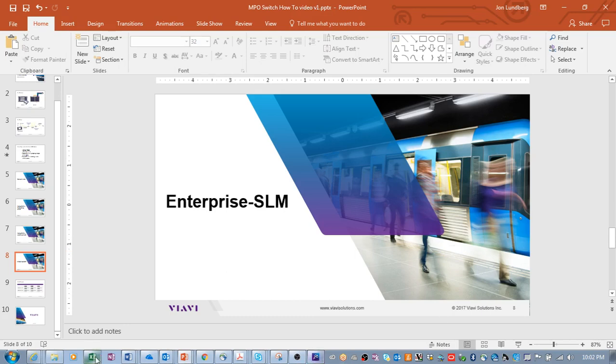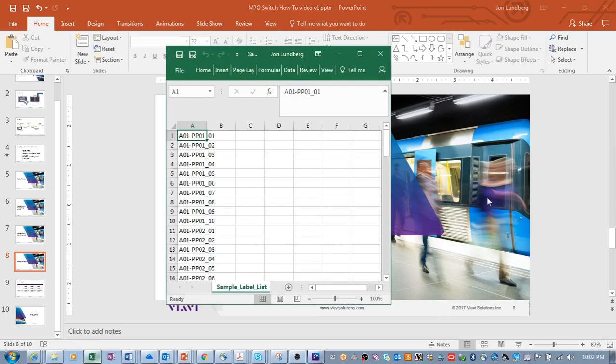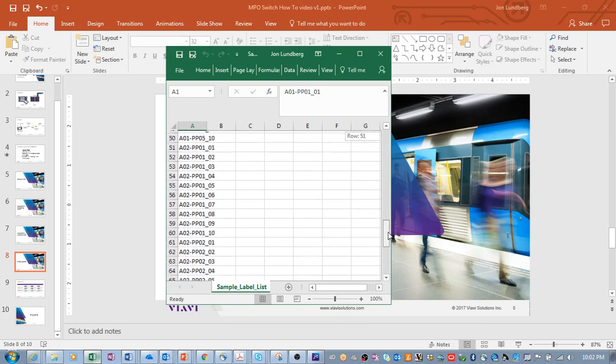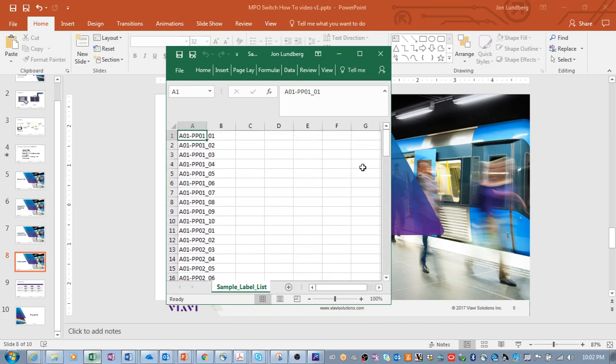So as before with cable SLM and labeling mode, the first thing you have to do is create a label file. And all this is a spreadsheet that you can make in Microsoft Excel, and it's got a list of names or labels that you're going to assign to each of the MPO cables that you're going to be testing. So this one happens to have 80 labels on it. And as before, save it as a CSV file, not as an Excel worksheet. Put that CSV file on a thumb drive and transfer it over to your T-Bird so we can retrieve it during setup. And that's where we're going to go right now.